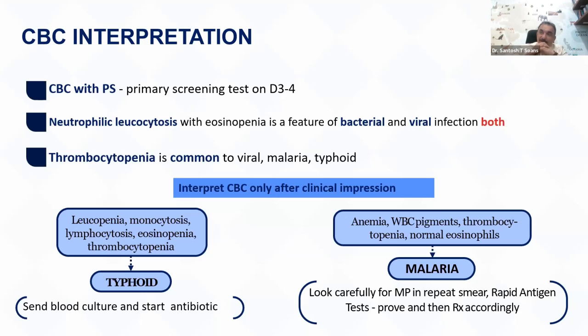Nowadays what I see is, as soon as the patient comes and says fever, the casualty junior resident writes CBC, MP and all that, without examining or taking a proper history. When you ask for an investigation, you should know what you want from it. When you have leukopenia, lymphocytosis, eosinopenia, thrombocytopenia, there is a possibility of typhoid; you need to send a culture in the first 7 days. Widal test is after 1 week. If you have anemia, malarial pigment, thrombocytopenia, and normal eosinophils on your peripheral smear, then it could be malaria.